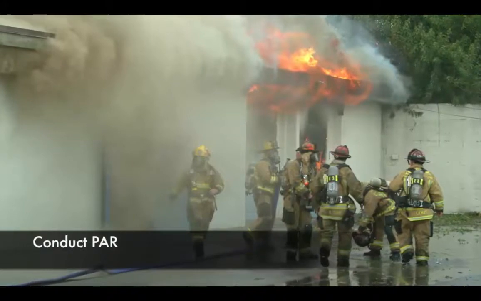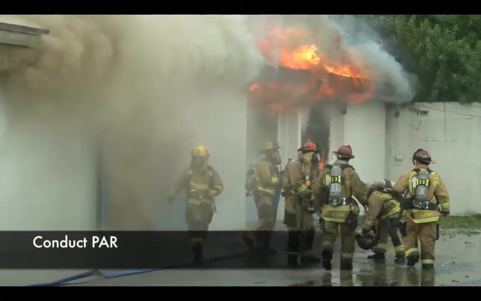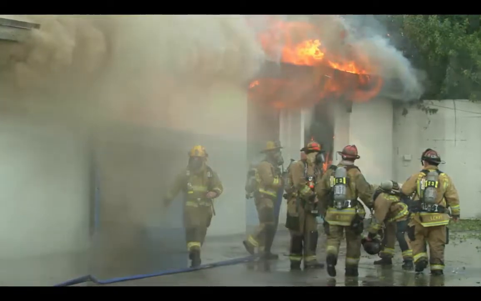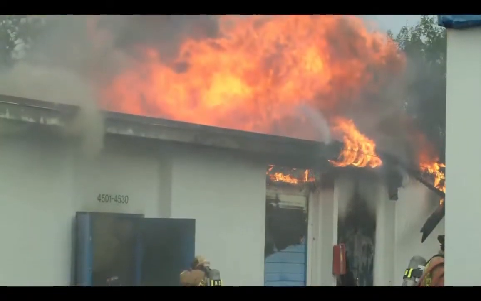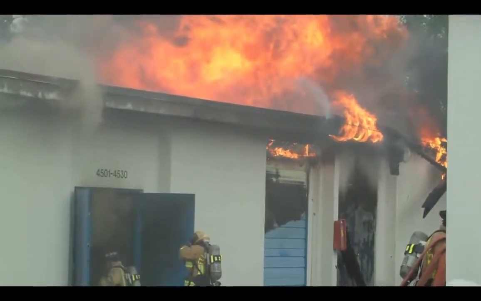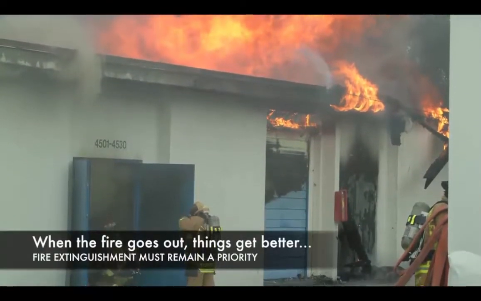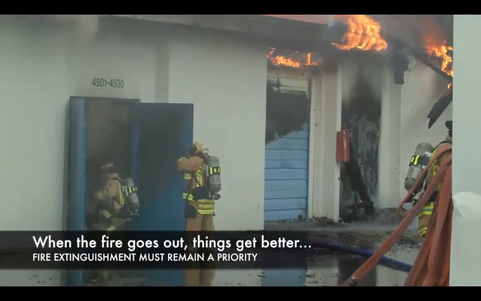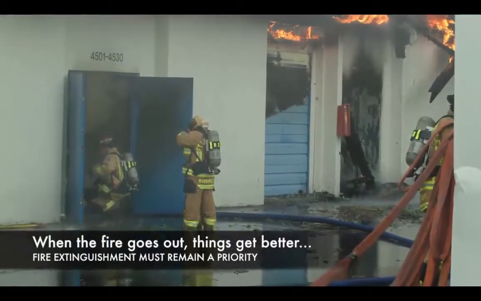Command should conduct a PAR. We need to ensure no more members have gone down. Constant communication with the downed firefighter is imperative. This lets the member know that help is on the way. And lastly, stay on task with fire ground ops. If the fire goes out and we ventilate, things get better for the Mayday.